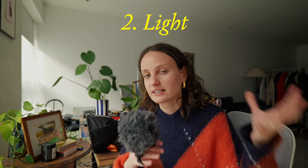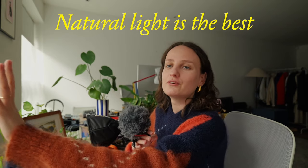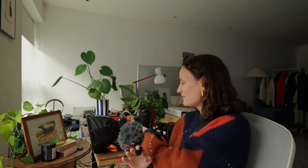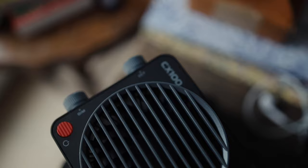The next thing I want to talk about is light, because it's one of the most important things. I love to shoot with natural light from a window. But during the winter it was really hard to film something. Previously we had a big softbox close to my desk, but I sold it because it's really hard to use at home. It's nice when you have a studio or your own office space where you can place it, but at home it's quite hard and tricky.